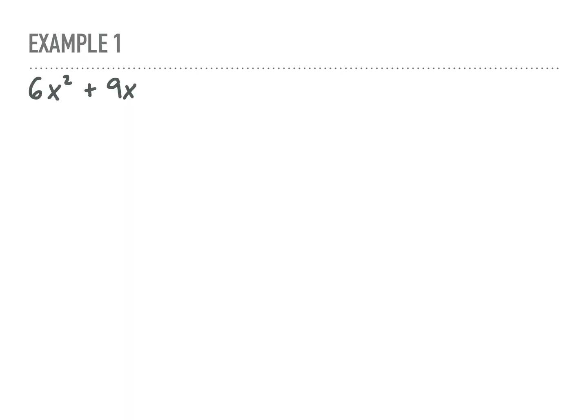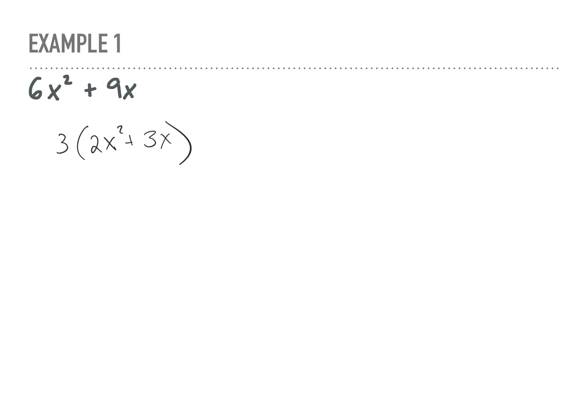Now, notice for example 1, you have a 6x squared and a 9x. Take the numbers by themselves and then figure out the x's. You don't have to take out the greatest common factor in one singular step. So if you take out the numbers first, what is a value that is a factor of 6 and 9? We have the value of 3. So we can take out a 3, and we end up with 3 and then parentheses, 2x squared plus 3x.